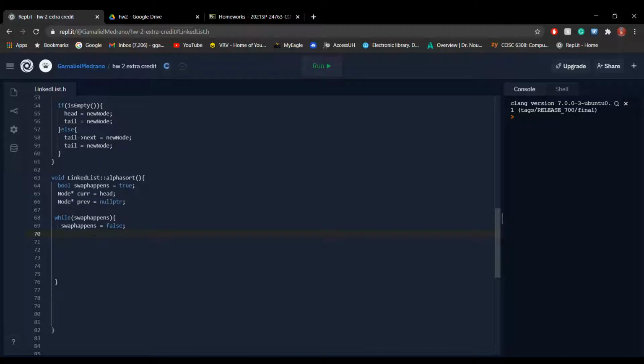Something's gonna happen with the loop, because when we swap, then we convert back to true. So if I started with false right here, it wouldn't even run, so we couldn't even start the loop. It would make no sense.